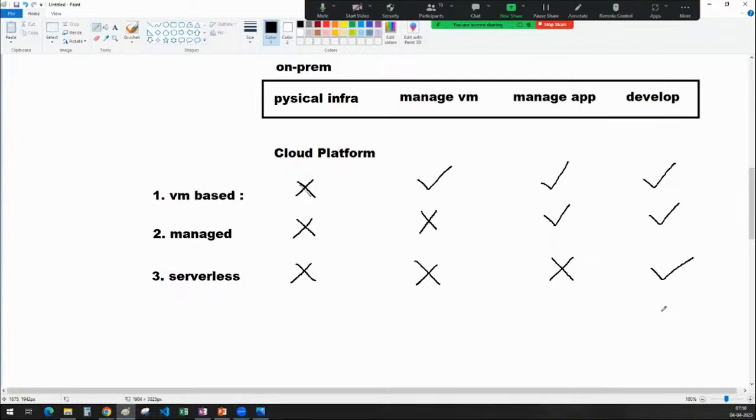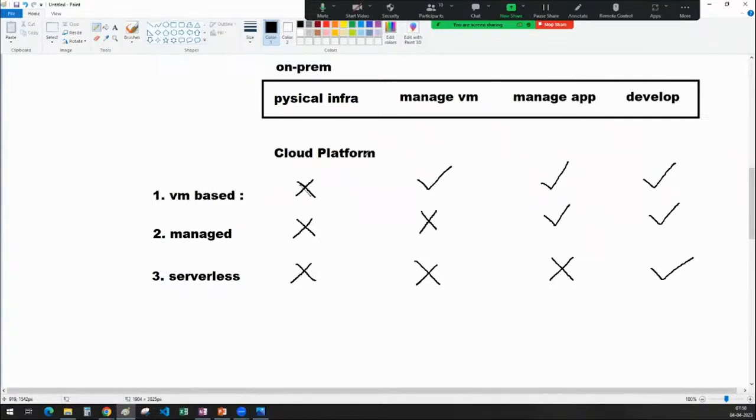Okay, so a highly robust virtual machine, you can select it. Your laptop is a small machine which will have only a small configuration. But if you want a very heavy machine with large properties, you can select it. That management of the physical infrastructure will be taken care of by the cloud platform.